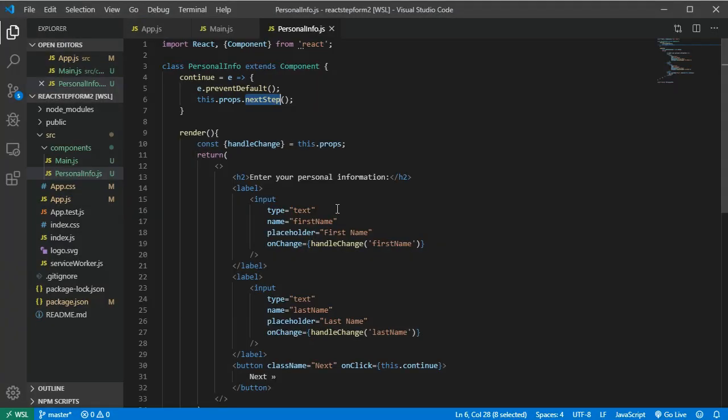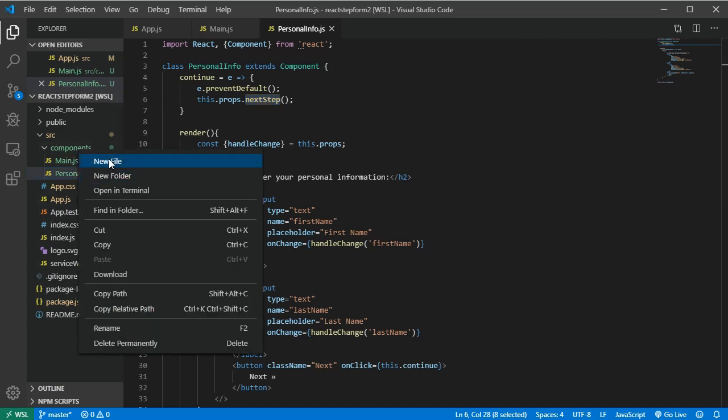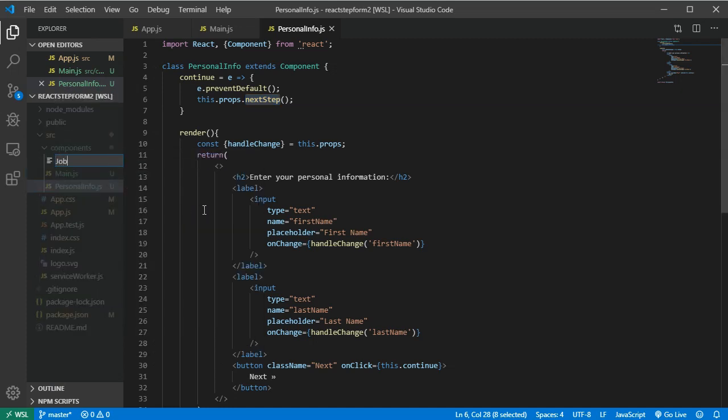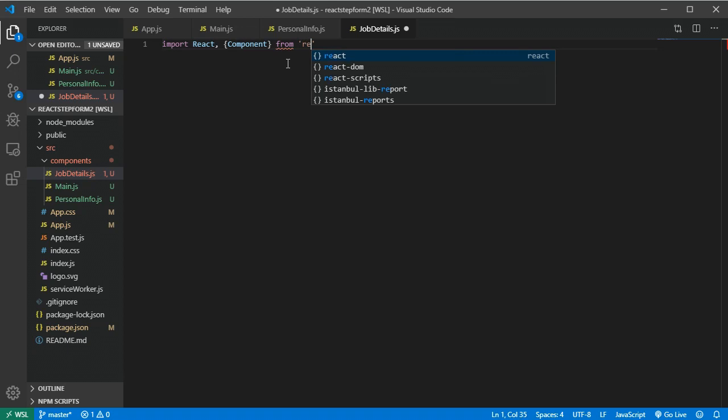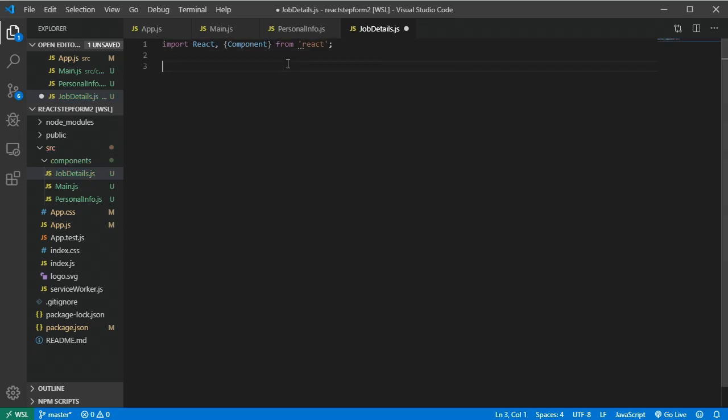Now let's go ahead and create the next step, and for the next step we'll create a new file, which is gonna be jobDetails.js, and here we want to import React and Component from React, and we will have a class.